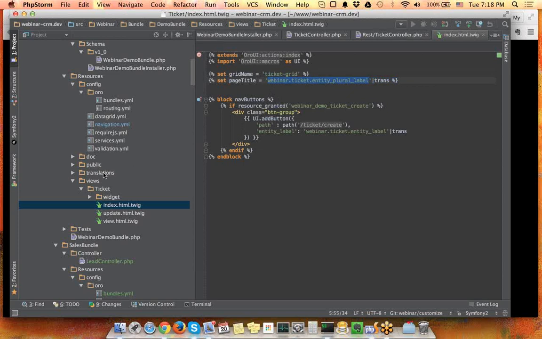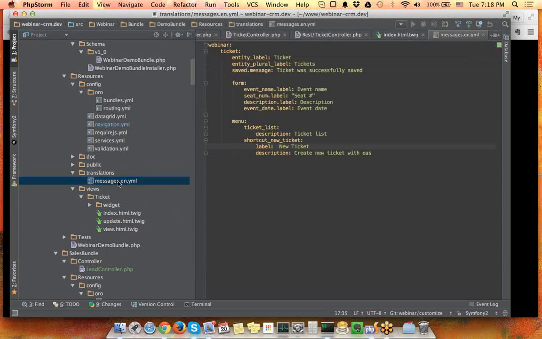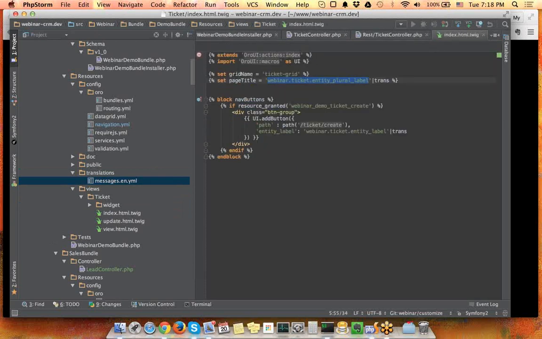Now, you may notice that in templates we have strings such as these translation strings. That's also what our basic CRUD needs, and translations are stored in translations and messages dot, in this case en, but maybe for other languages other codes, and here's some format. Other views are also not very complex. Let's briefly see them.